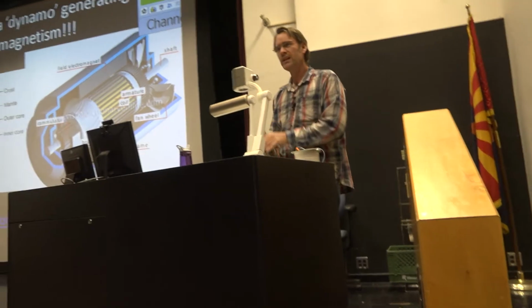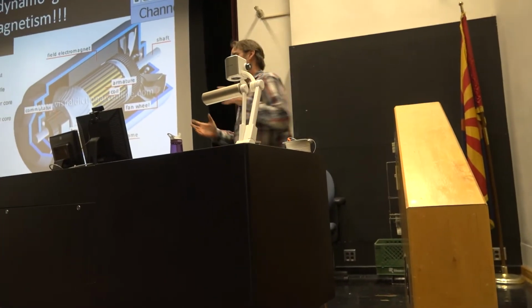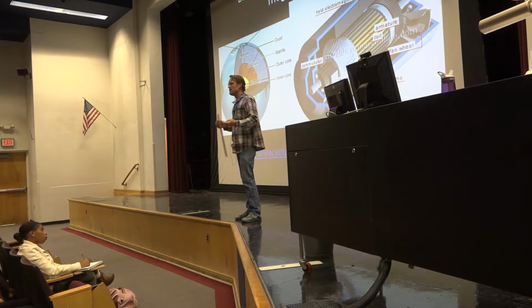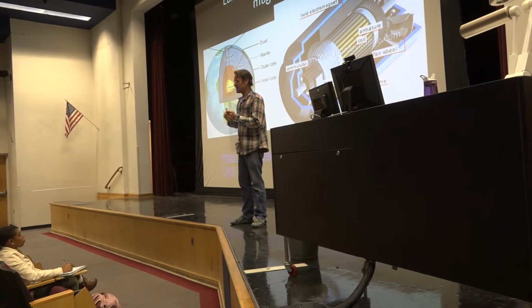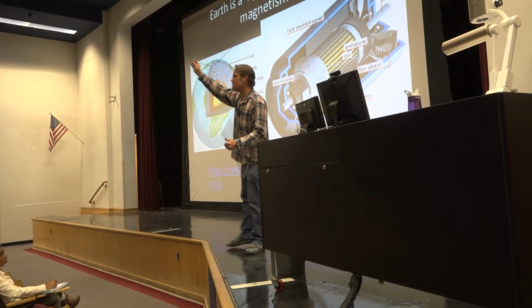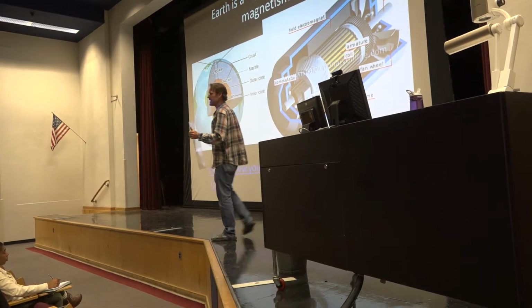And so really all a dynamo is metals moving past each other, right? But it actually generates a magnetic field. So check this out. This is a magnet that's out of a hard drive of a computer. It's neodymium and metal, but it's extremely magnetic.